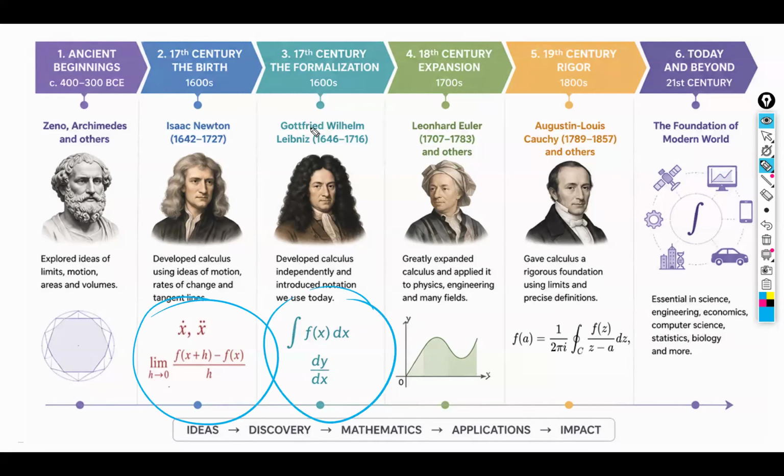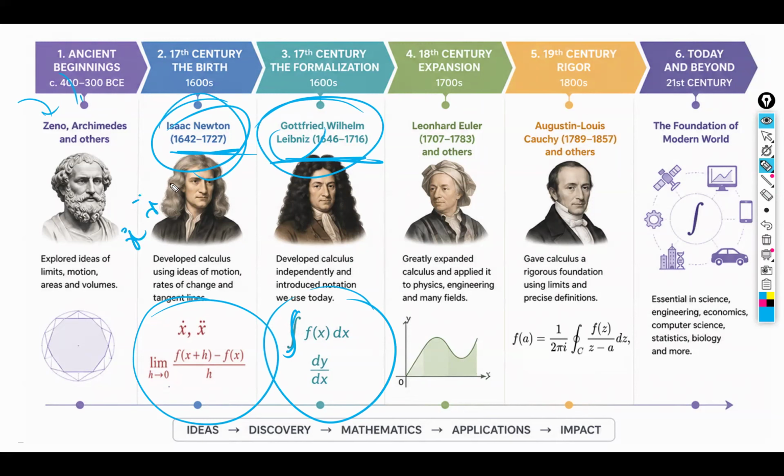Leibniz came up with these notations, d by dx, integration. Therefore, there's a big debate about who came up with these. Actually, this is a very interesting debate: who came up with the idea of calculus first? Of course, the idea came even before, but the modern notation is pretty much Leibniz's notation, rather than Newton's notation. Newton used something like a dot, a double dot, for the derivative, but this notation pretty much came from Leibniz.